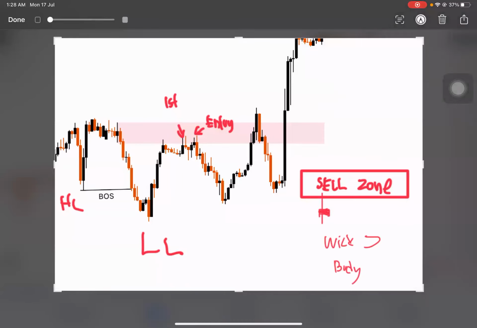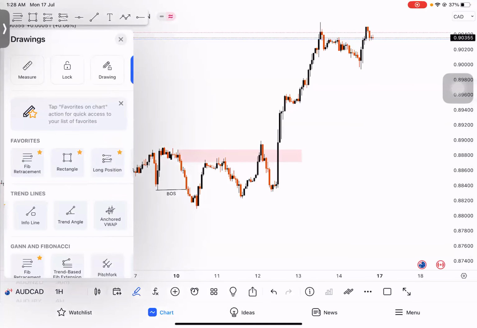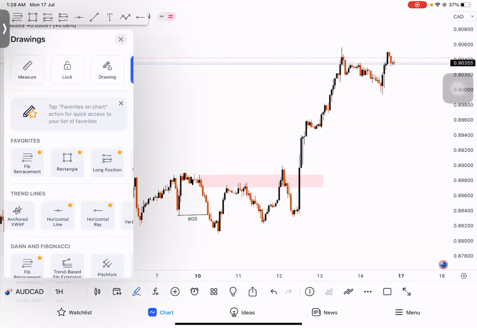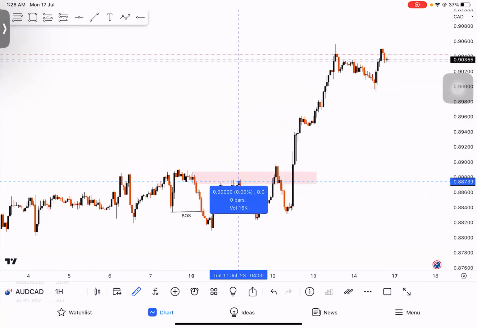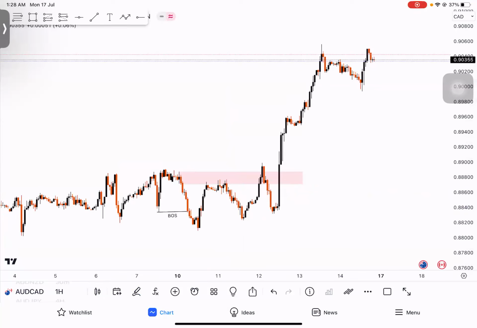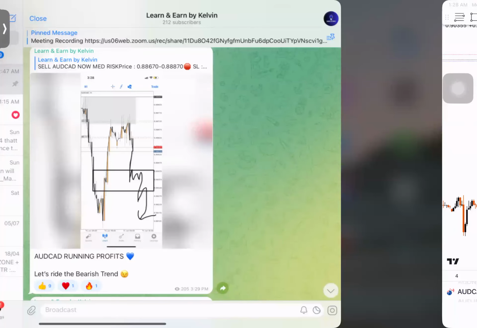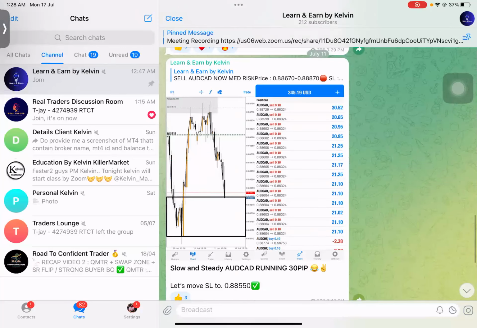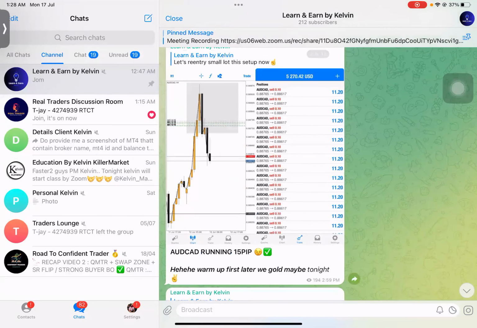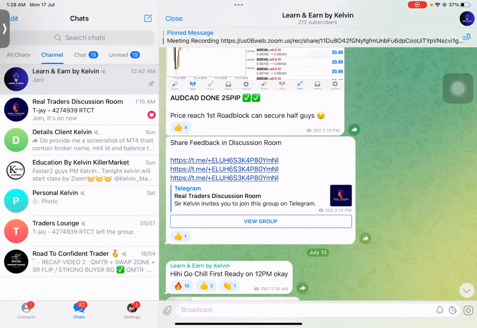We were able to get, I think, a few pips only. Almost 30 pips, from this area to here, almost 30 to 50 pips only. And then the second time, I remember it's the next day, I got the AUD news, and then I called the re-entry. The re-entry also ran profits, I think almost 35 or 20 pips only.